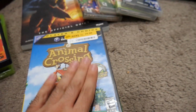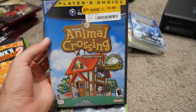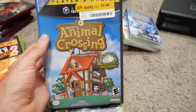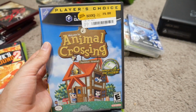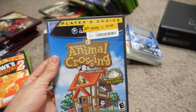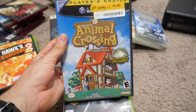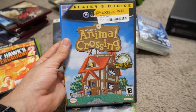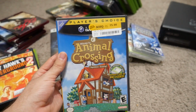I actually rented this from Blockbuster back in the day, so I'm going to tell you a little bit of a story. I rented it when it first came out. Tried it, wasn't really feeling it, but it came with the memory card. And then I think a few weeks later, I rented it again, and the memory card was gone. And I was one of those kids who was responsible with the stuff, right? I would put everything back from whence it was if I was renting it. If it wasn't mine, I treated it better than my own stuff. So I remember it just blew my mind that somebody would have stolen it.